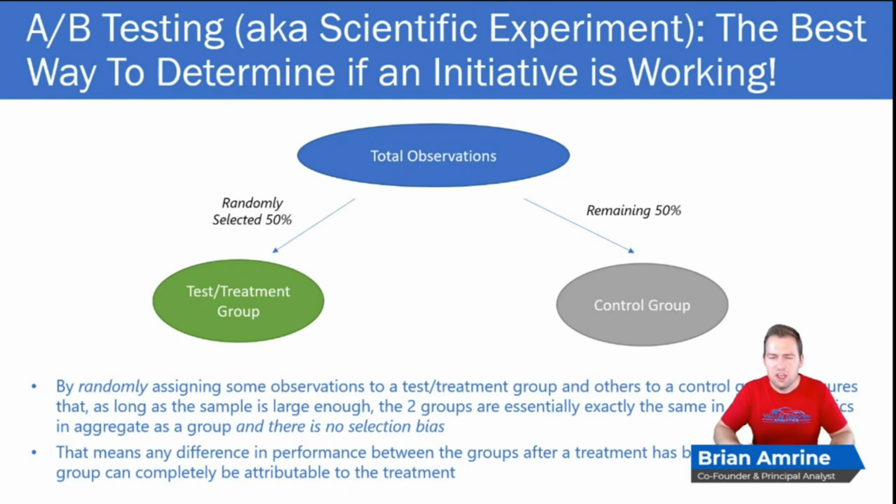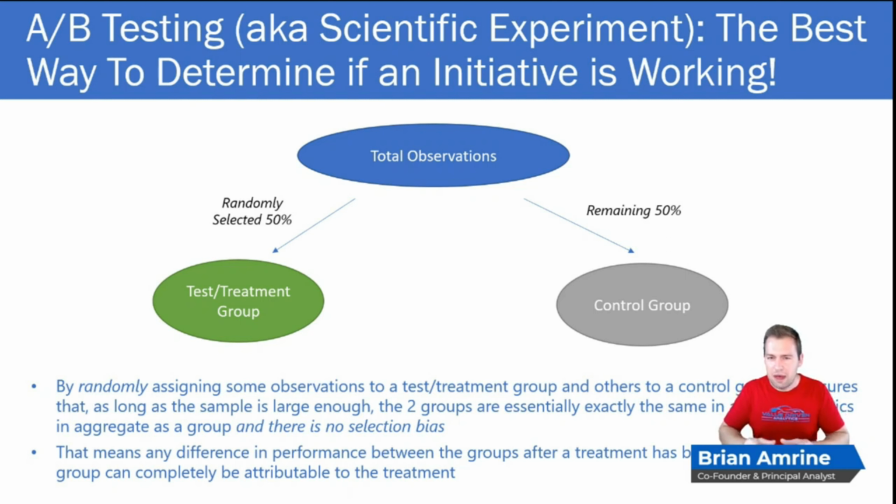Now, it doesn't have to be half. In fact, if you're really not sure this is going to work, you might go with a 20% or 10% group, especially if you have a large number of observations. That should be fine. Or in some cases, people are very confident. They want to have a holdout population to know the impact of the change, and they might go with 80-90% in the treatment group and 10 or 20% in the holdout group. But you'll get the absolute best read on the test if you take 50% of the population and assign it randomly to the treatment group or the test group and the remainder to the control group.